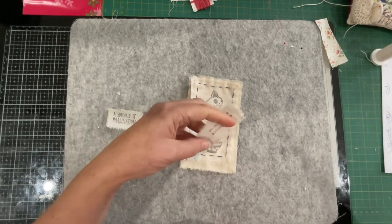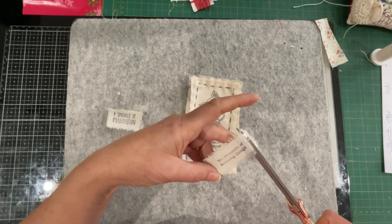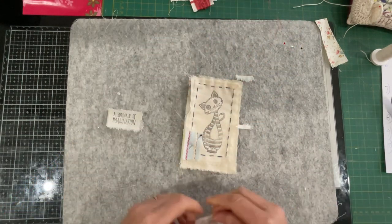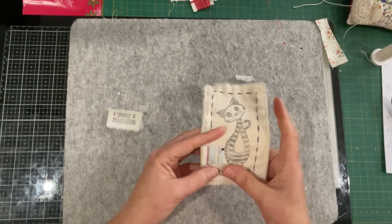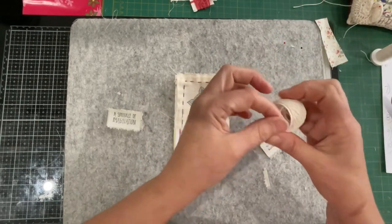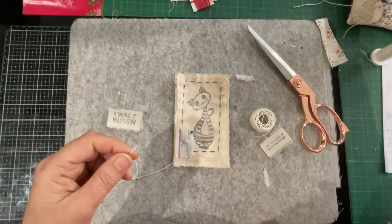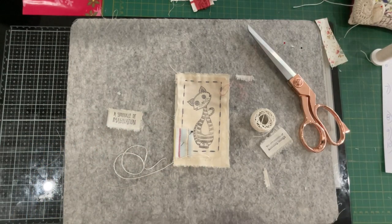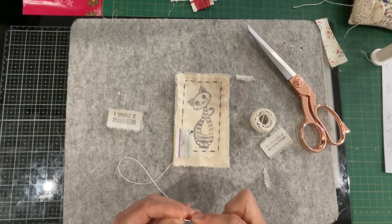I might rip this down a little bit and stitch it on. I want to embellish this a little bit more. So where's my cream thread? Or do I use pink? I might use cream for this and pink for the words.